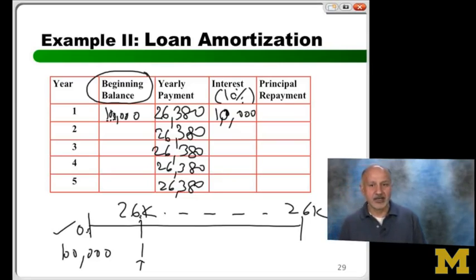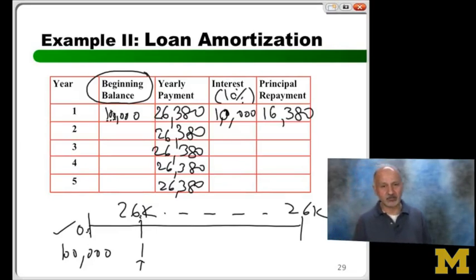Is that clear? This is very important. You owe interest on what you borrowed at the beginning of the period, and 1 year has passed and you owe 100,000 at the beginning, so you owe 10,000. So how much will you repay the loan? Remember, because the goal here is not only to pay interest, but to repay the loan. So how much is left? Very simple. If you're paying 26,380 and you're paying $10,000 interest, how much is the loan repayment? Straightforward. Take this, subtract this, you're left with 16,380.